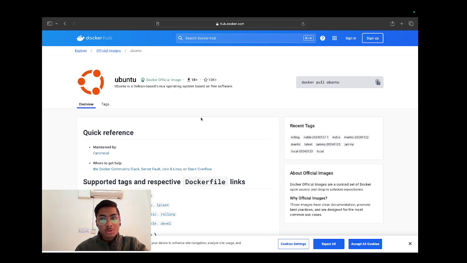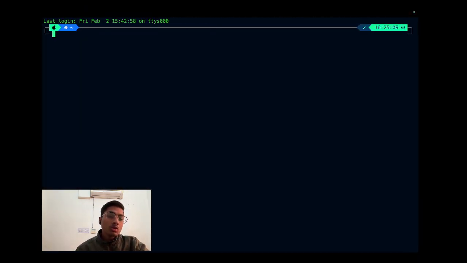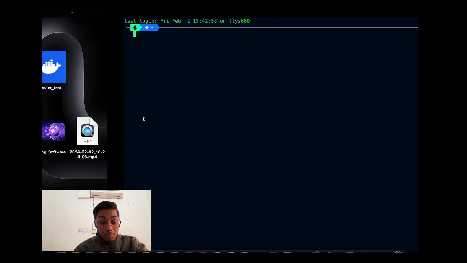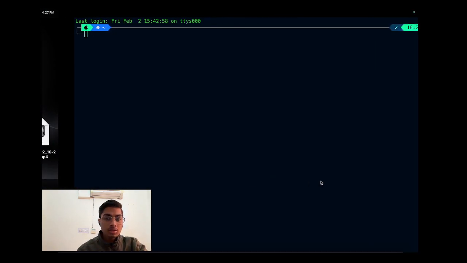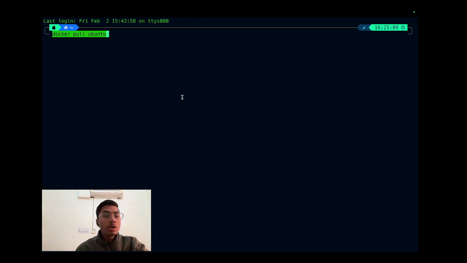To pull this image into your Docker Desktop, you just need to copy this code and open your terminal. Make sure that your Docker is running. If it is not running, then this docker pull ubuntu won't work because Docker is the thing that instructs.